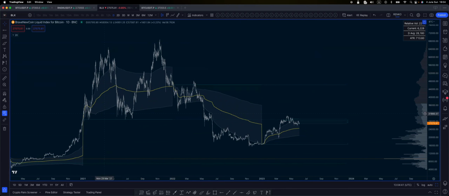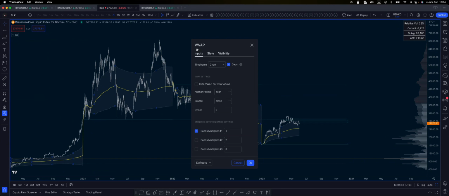So this is the, let me double click. This is the out of the box VWAP. There's an anchor period, which means this is a yearly VWAP. Now it resets at the beginning of each year, and so this will set your daily bias, yearly bias, high time frame bias. If I change it to quarter, then every 3 months it's going to reset itself.